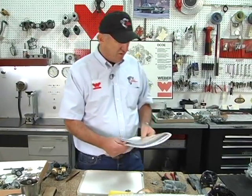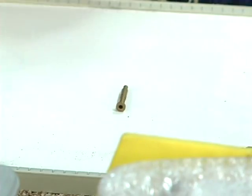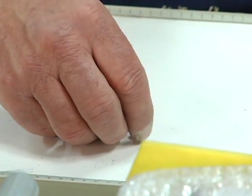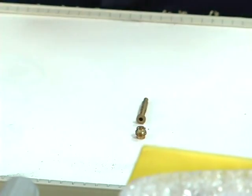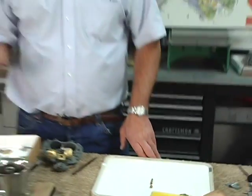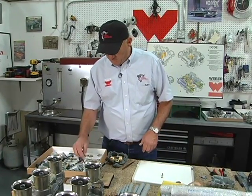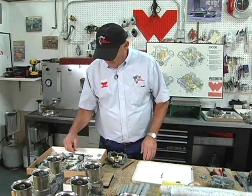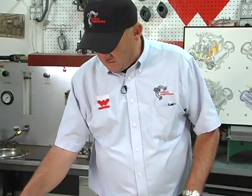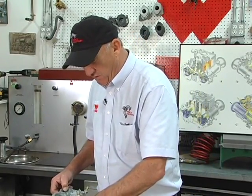You can play around with the emulsion tubes, but the emulsion tubes, in conjunction with the air corrector jets, which flow air. Bigger the jet, the leaner. That's just the opposite of all the other jets in the carburetor. If you want to lean it out, you put bigger air correctors in. And the other thing to keep in mind is the air corrector jets mainly affect the last 25% of your RPM range.